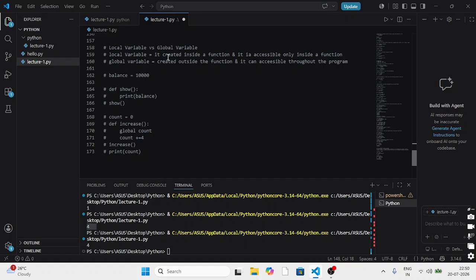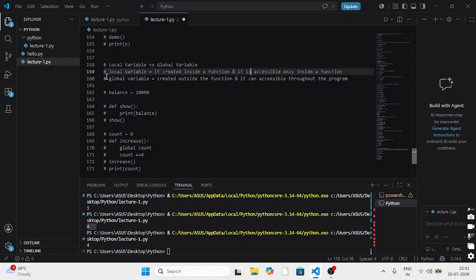A local variable is created inside a function and it is accessible inside a function, not outside a function. But a global variable is created outside the function and it can be accessed throughout the code, throughout the program. Means it can be accessed outside the function or throughout the program. Here you see the example of local variable and here you see the global variable example.